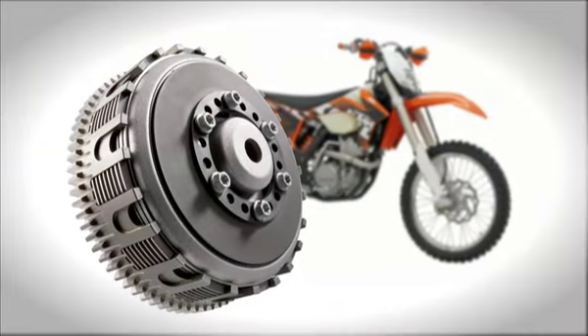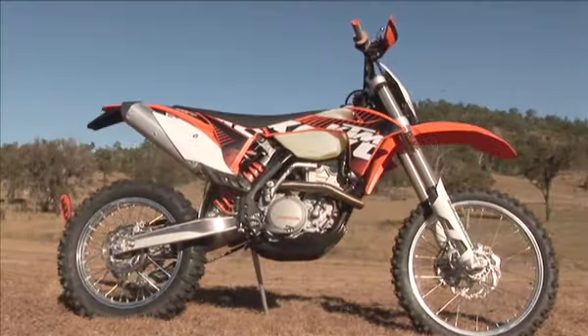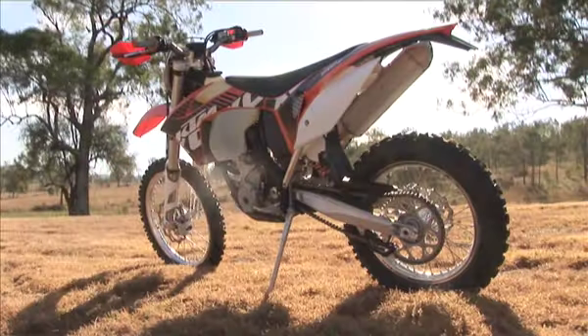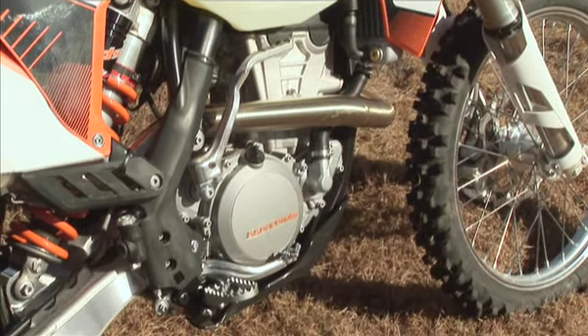The new bike now has a steel basket, so this will last the life of the bike — incredible wear resistance. The inner hub is aluminium but has steel poles that the plates run on, so again the inner hub will never wear out. The trick was to incorporate a cush drive into this. Instead of running the cush drive in the basket they now run it in the inner hub. That doesn't leave room for coil springs, so they've come up with a spring diaphragm — essentially a wave washer that as you bolt it down, tensions the washer.